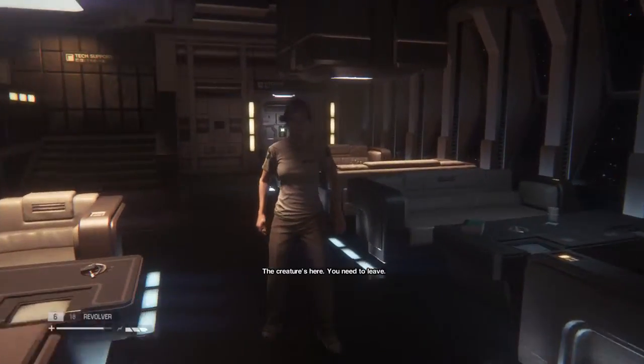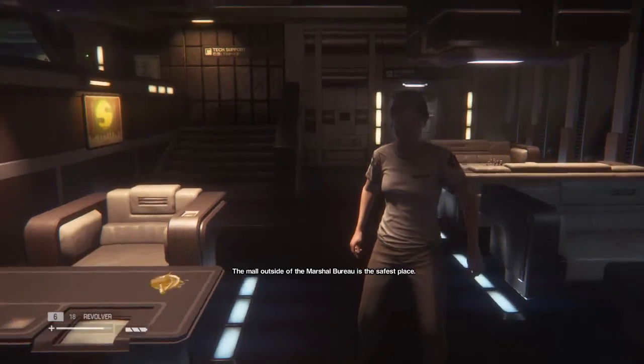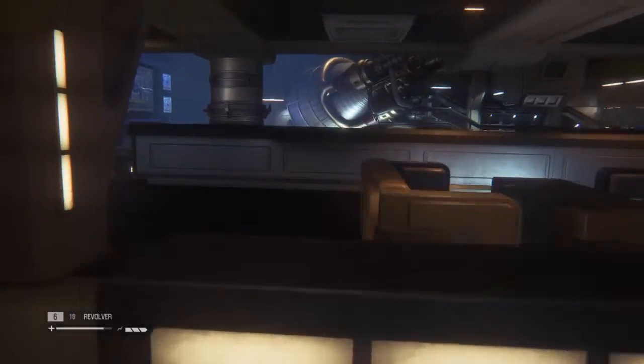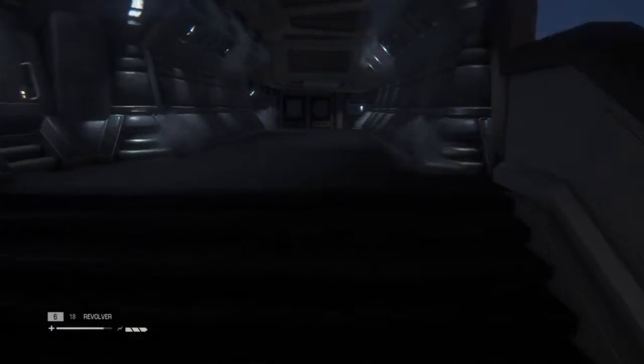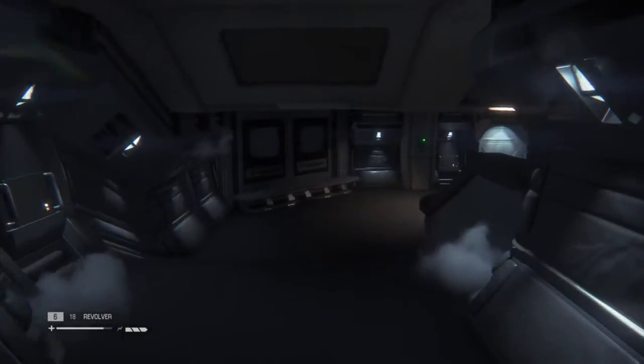The creature's here. You need to leave. There's nowhere to go. The mall outside the Marshall Bureau is the safest place. Okay. Thanks. I get it. Trying to protect people here. Get the hell out of here. No. Oh god. Anyone else around?